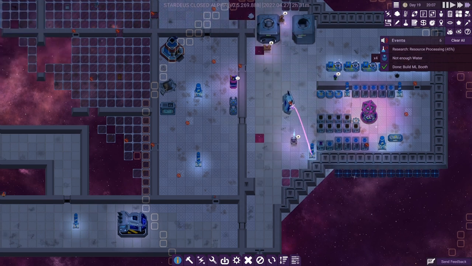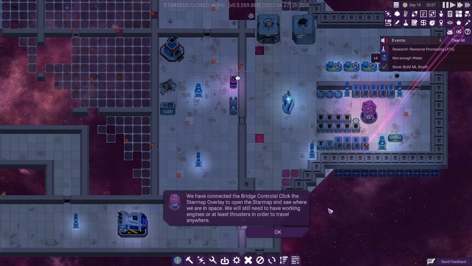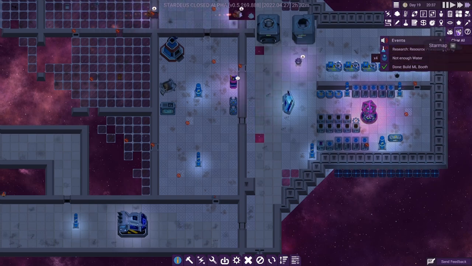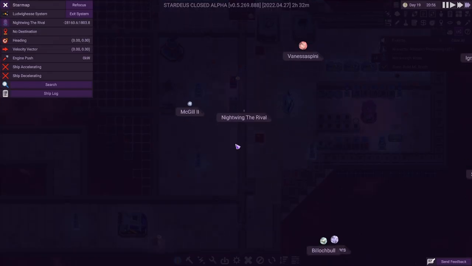Okay, awesome. So let me pop that there. Right, so connected the bridge controls, so overlay map. So that's the one there. Okay, so let's click on the map, say where we are. Oh, there's McGill 2 right close to us. So that is probably going to be our target.